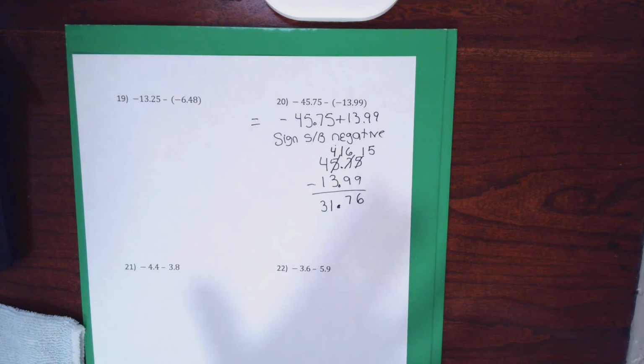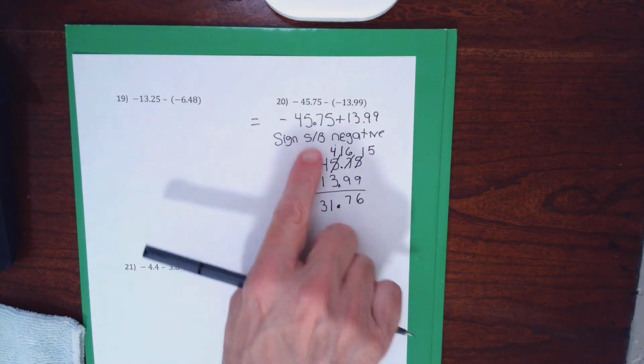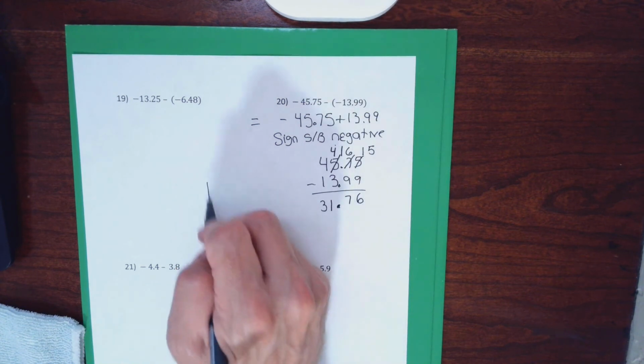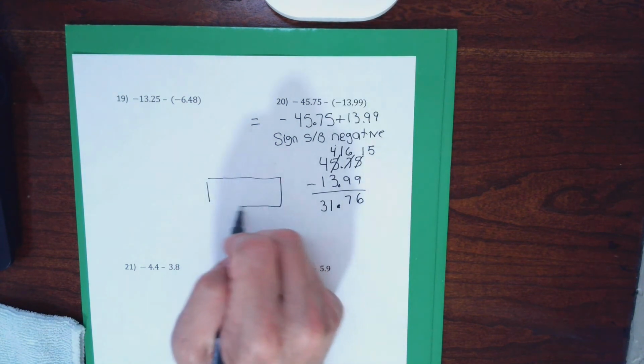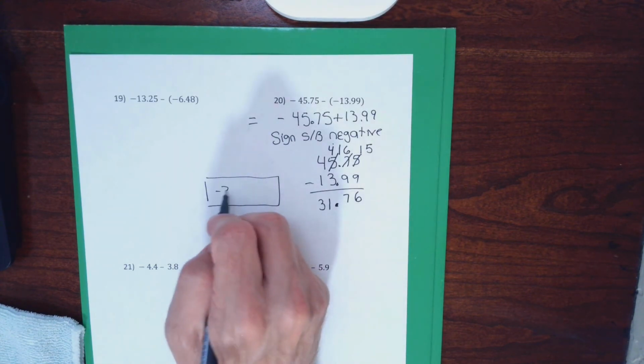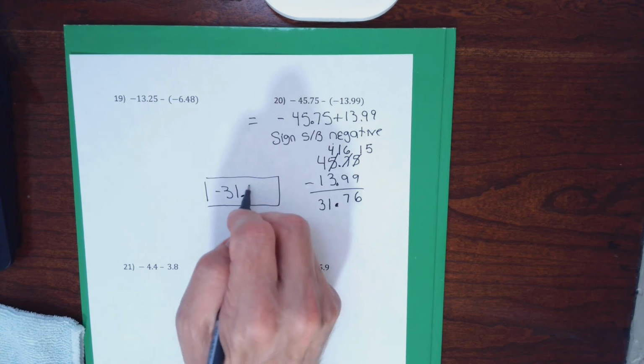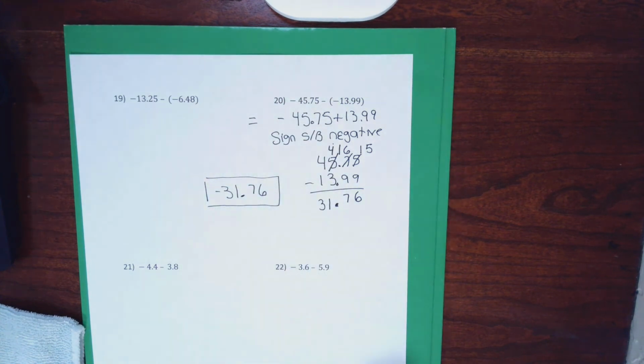My answer, the arithmetic I did, doesn't show the sign that I need. I know the sign ahead of time is negative. So when I go to write my answer, I predetermined the sign. Trying to do the work to get the proper signs is disastrous when you're dealing with decimals.